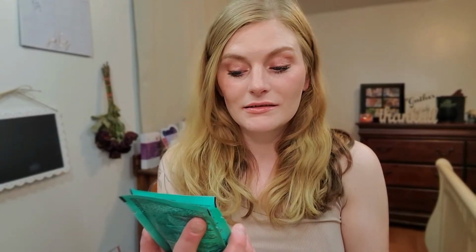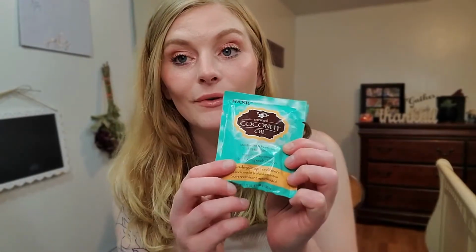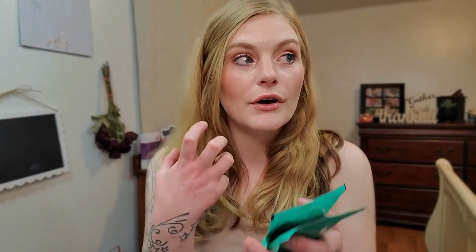This brand I actually love, absolutely love their conditioner, and honestly, this is the conditioner that I actually really, really like. This is a Maui Coconut Oil, moisturizes and revitalizes all hair types. I actually buy this because this stuff is amazing. It is a really good conditioner. It helps really hydrate and bring your hair back to life. If you got any dullness or dryness and breakage in your hair, this stuff works so freaking good.